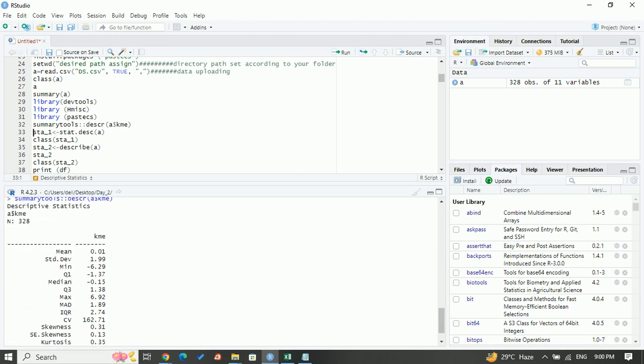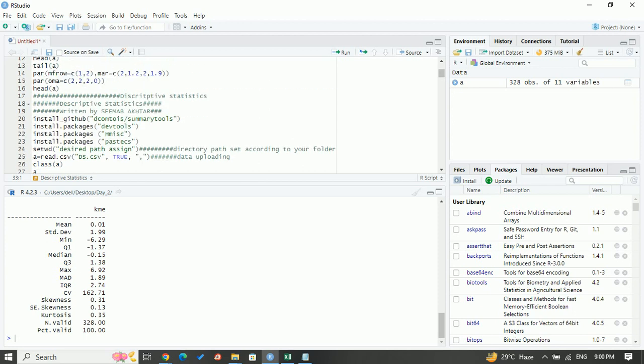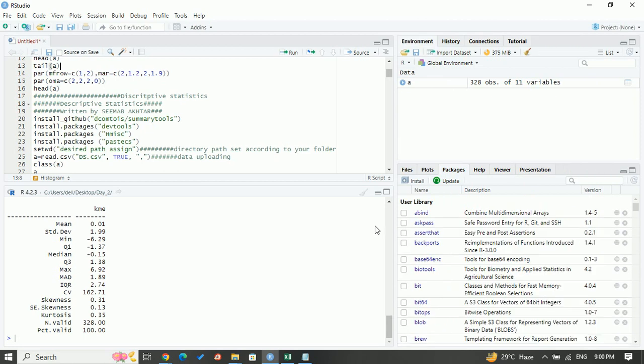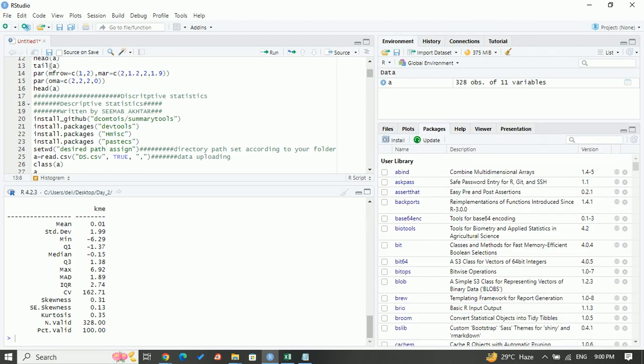Now let's see both of these two data sets through the visualization of the histogram plot, one by one. There is a function, par(mfrow=c(1,2)), and this will divide your interface. You can change it, okay, now it is bigger. You can change this interface. This function will divide your plotting.